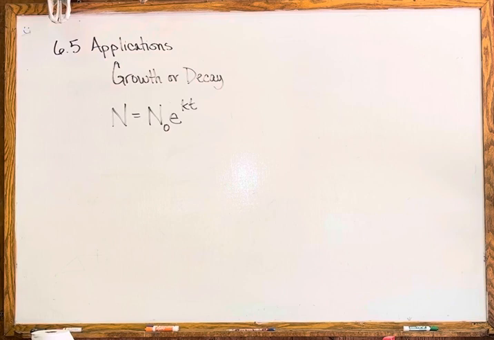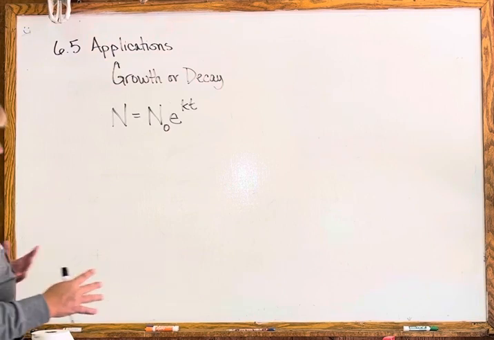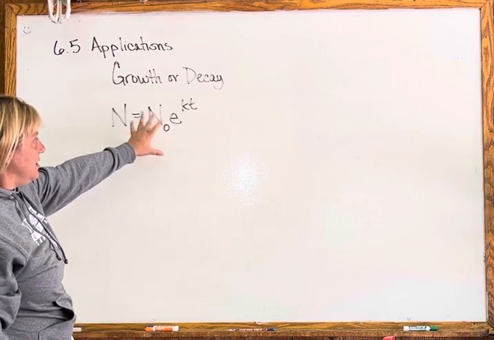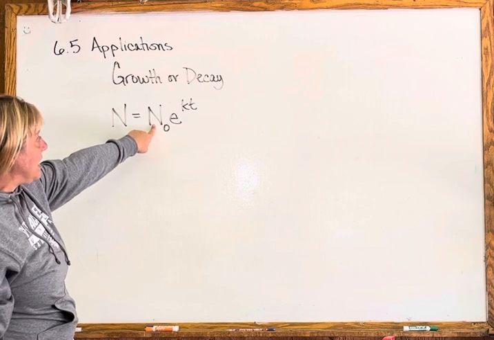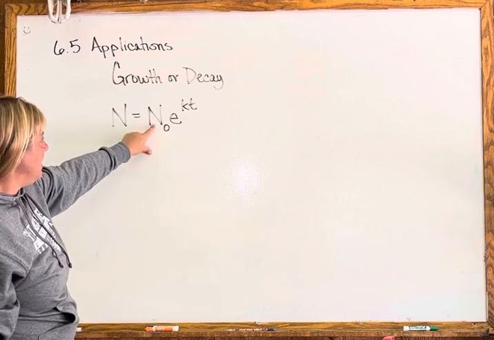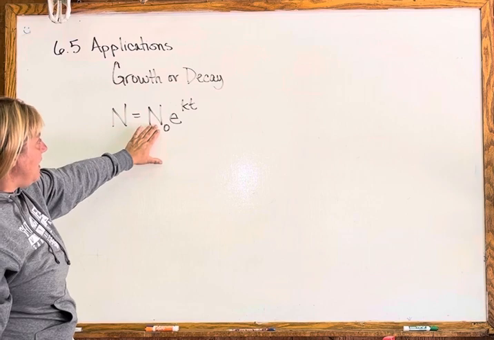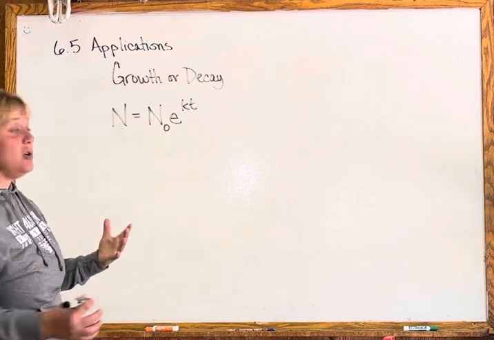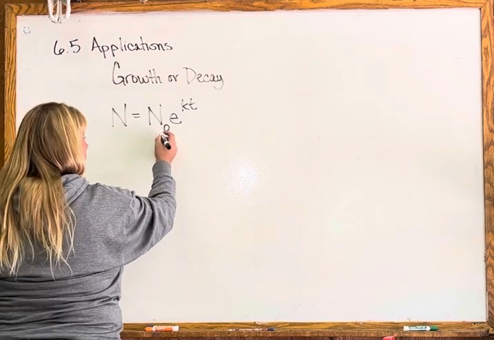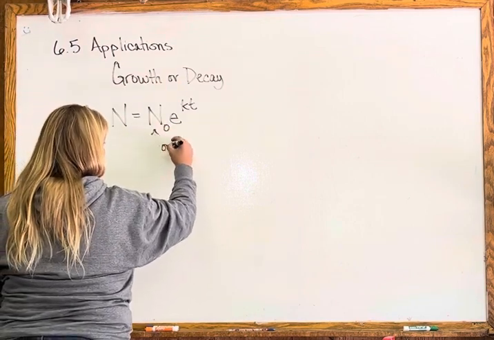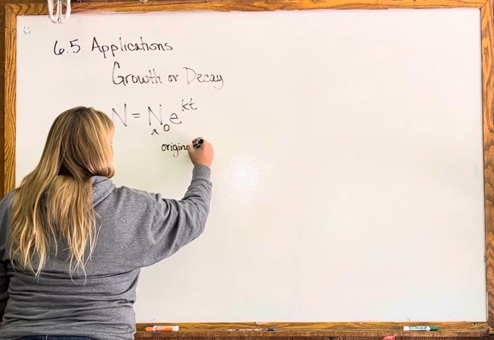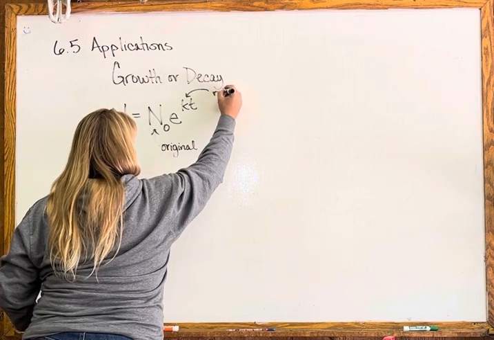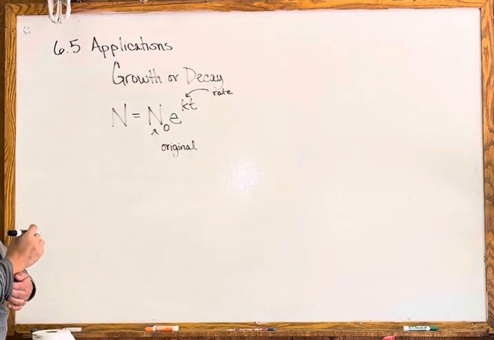So for whatever reason, when we turn this formula into just growth or decay, we start to see differences here. Instead of a P being here, instead of it being PERT, it's NECT, okay? But the N sub 0 stands for our original amount. So this is still like your principal, your original or starting amount. And for whatever reason, they decided to let K equal your rate. So instead of R, they're using K.